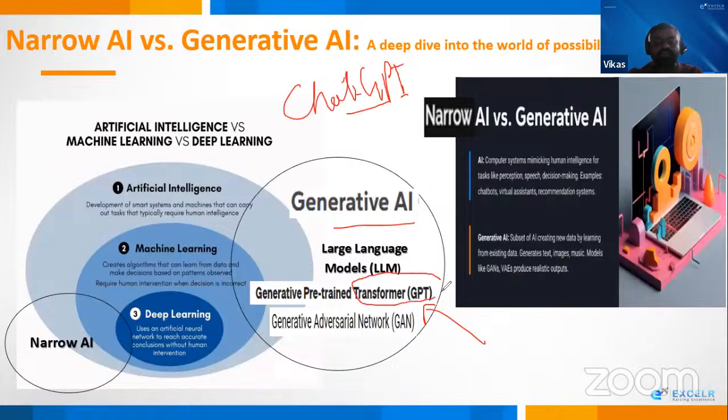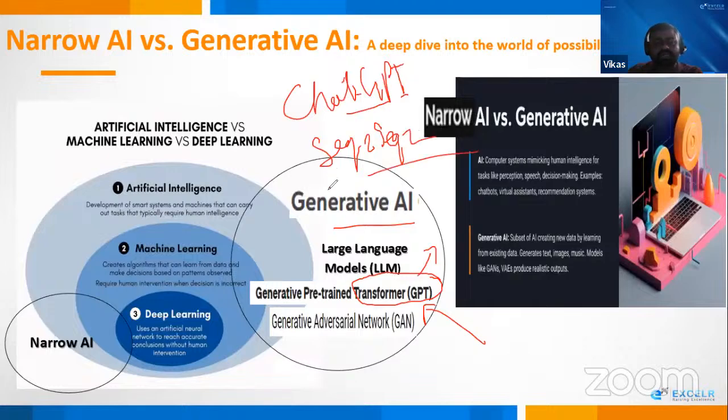Today's topic will focus more on the transformer architecture: why the transformer came into the picture, and how the transformer produces text, which can be called tokens. Prior to the transformer, how was text generated and what difficulty was faced? Then we'll talk about sequence to sequence modeling, which is a very important concept if you want to start in the generative AI arena.